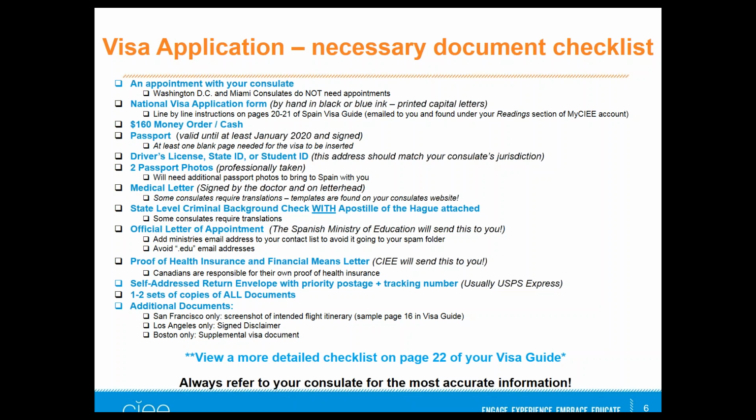The next thing on the list is going to be your proof of health insurance. If you are a U.S. resident, we will get this for you. So the next few things you don't quite have to worry about. The letter of health insurance, your proof of health insurance, and your financial means letter is going to be a letter that CIEE is going to send you. It is going to be a notarized, signed letter on CIEE letterhead, and it's going to be sent to you in the mail. Because this is a notarized document, it's important that you do not lose it. If you lose it, then we have to send you a new hard copy, as it cannot be digitally sent because it is a notarized letter.